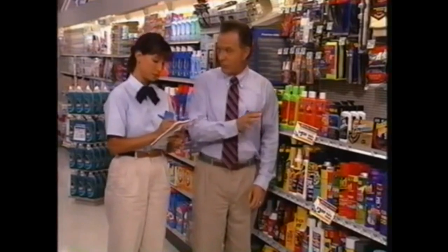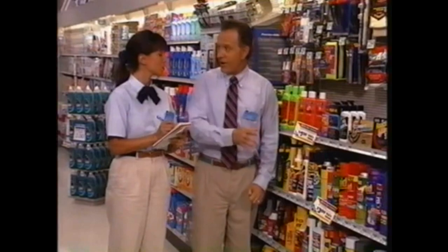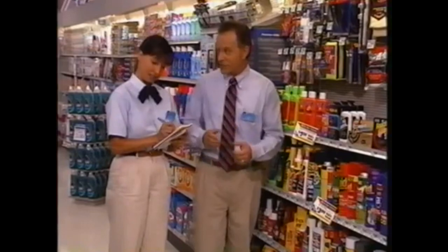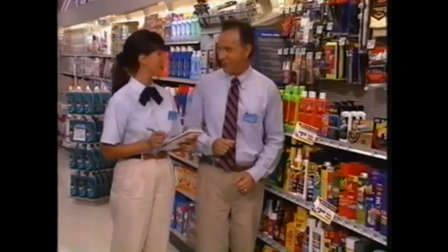This rebate sign is pre-printed and sent from the vendor — you must remember to display it properly and make sure it is up to date. That goes for the products themselves too. The older items must be moved up front, and you must take the expired items off the shelf, especially for food items, eye preps, vitamins, pet foods, and things of that nature. That's a lot to remember. You'll catch on — I'll be here to remind you. Our planograms help us tremendously; it's impossible to remember every single detail, especially when things are constantly changing.